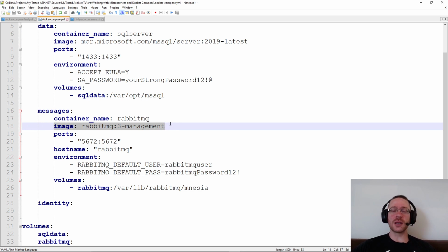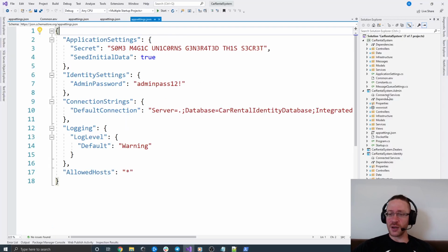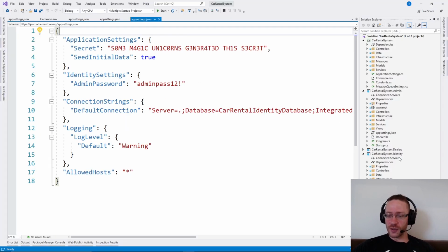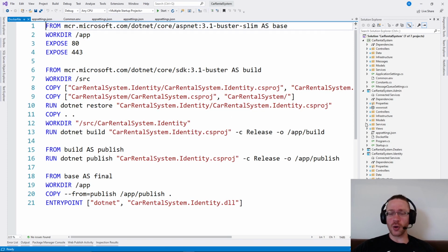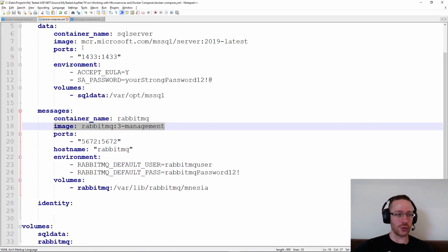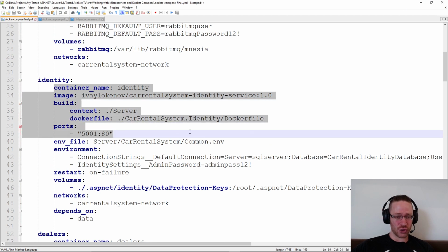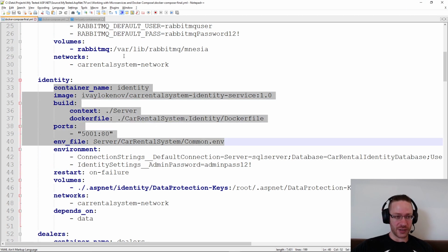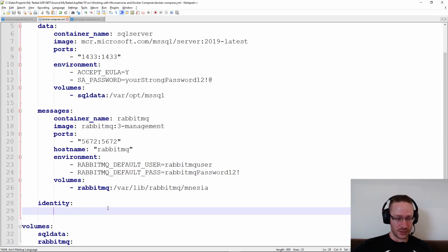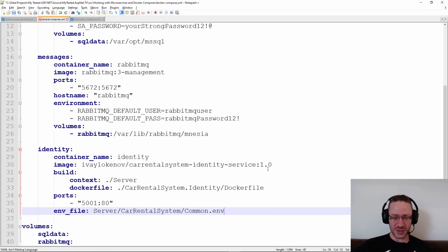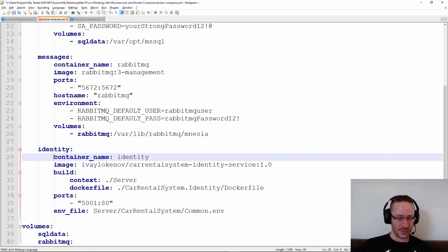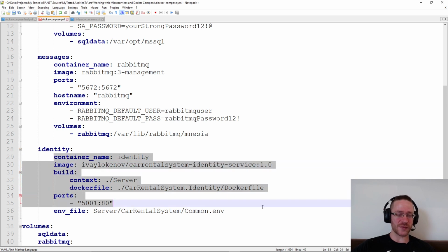We need to build it locally, from our source code, from our Docker file, which was auto-generated by Visual Studio. So the identity, pretty much everything is straightforward for the first couple of settings.